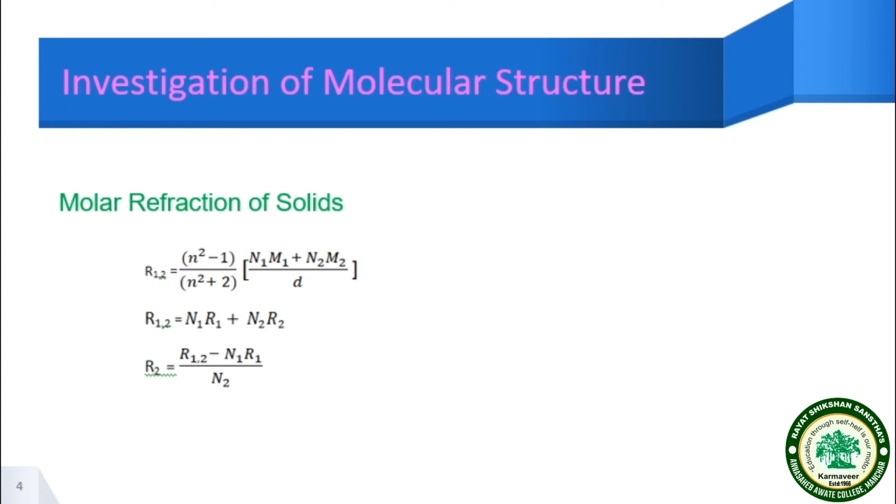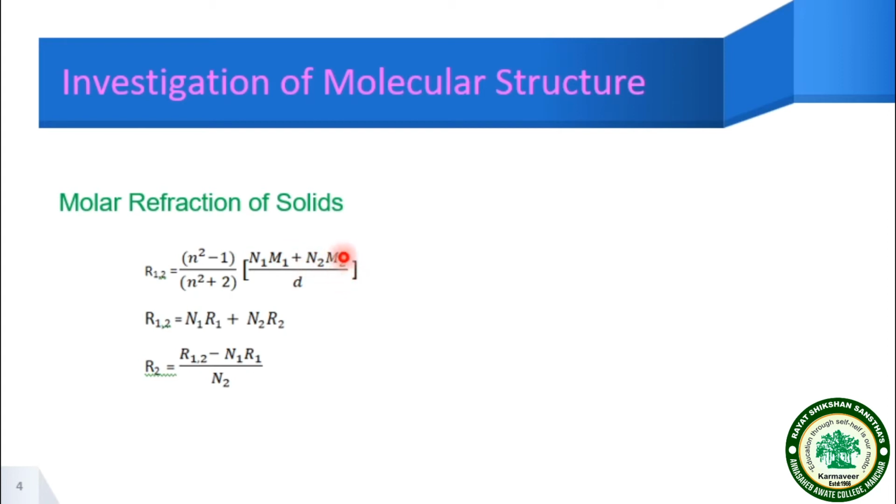Now the molar refraction values for the gaseous molecules and the liquids of the same compounds are similar. But how the molar refraction values of solids are determined, that is important. For that, a suitable solvent is taken and the solid is allowed to dissolve in that solvent, so a clear solution is obtained. After that, the refractive index is measured. The density of the solution is measured, and suffix 1 is related to the solvent and suffix 2 is related to the solute.